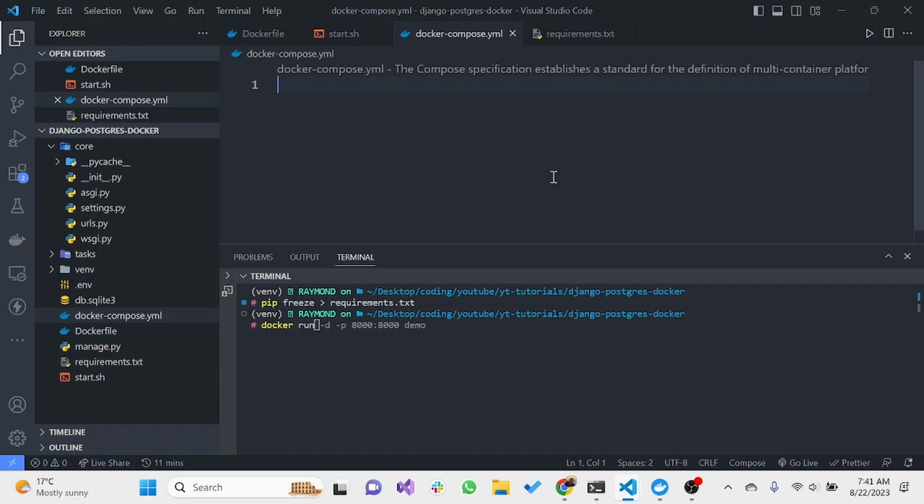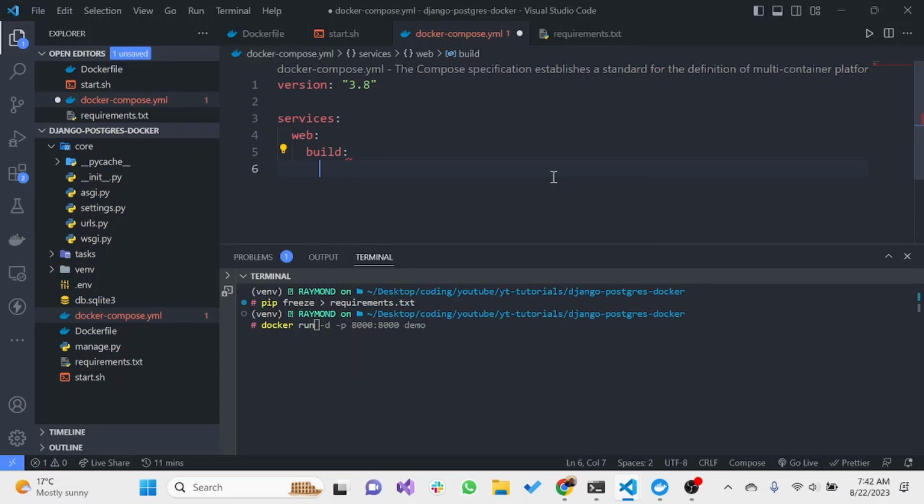So we're going to start by specifying the version that we're going to use, which at the moment is 3.8, and we're going to specify the services. I'll start with the web. This is the name of the service. You can use any name. So build, say build context. So this is just build this Dockerfile right here. You're building this Dockerfile to have an image, right, which we'll use to spin up a container.